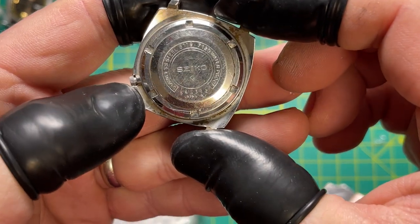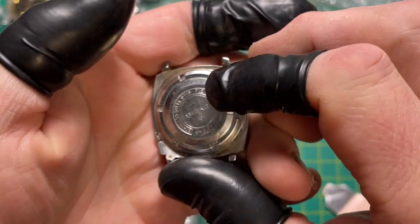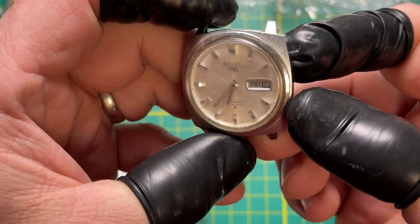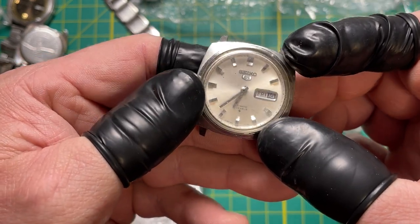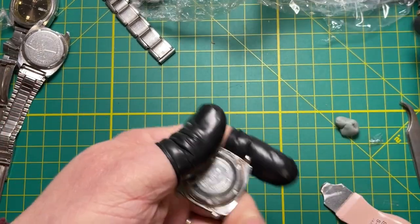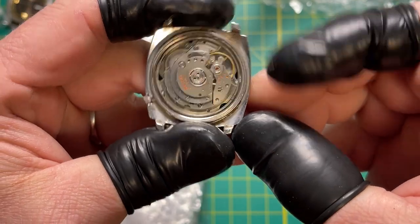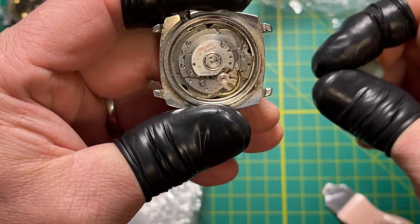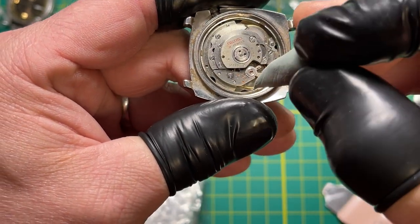We got a Seiko — that's good news. 6119-71-20 — that is going to be April of '68. That's pretty, isn't it? Case is a little worked, dial looks nice. Where's the sweet band? Got a little mark on the dial — somebody popped this thing and took the sweet band. That wasn't very tight. Oh look, it's the A with the two-screw weight, or at least it would be. It's really quite rare to see a Seiko that will not run. That's the A.